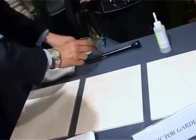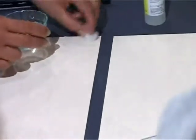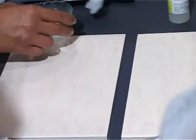Is this my table or their table? Is their table? Oh, it can get a little bit wet. We'll wash it off. Okay.